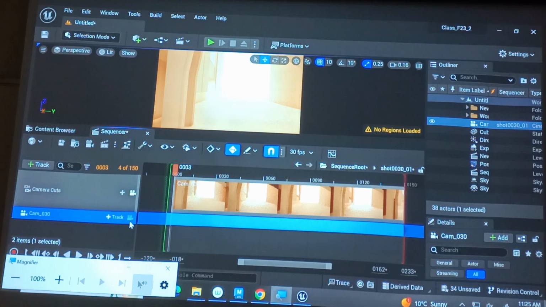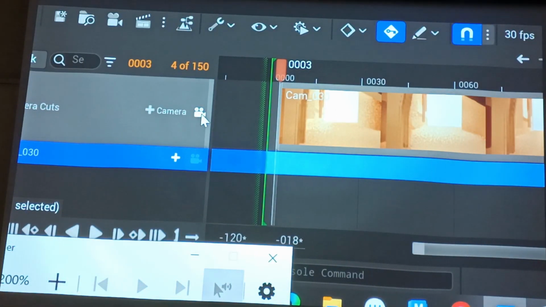So as I mentioned before, there is a difference between these two options here. If we are locking the camera to the camera cut, the camera cut, again, functions basically as an operator for Unreal. It tells Unreal, at this frame, render this camera.